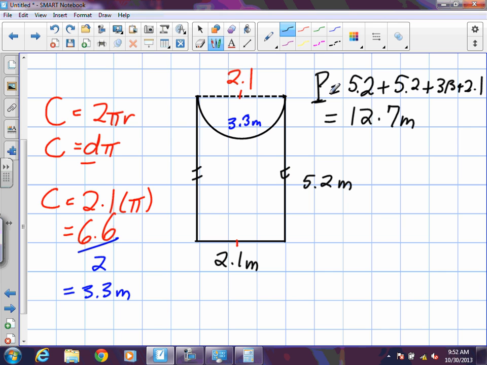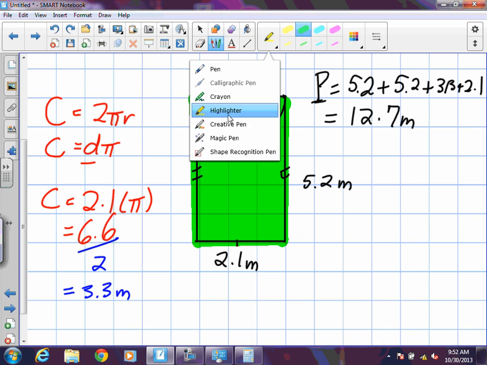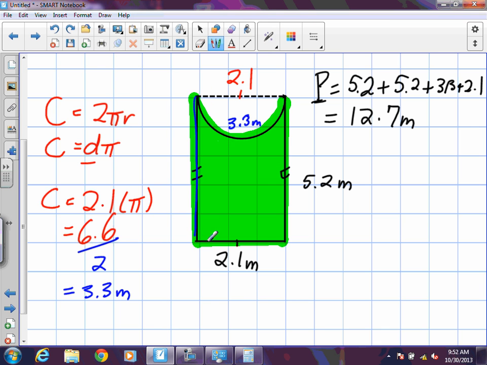Now let's say we're actually looking to solve the area. And the area would be the space taken up. Okay. Now, unfortunately, the space taken up isn't just one object. It's kind of 2 shapes together here. What we're going to do is we're going to find the area of the entire rectangle, so including this, and then we're going to find the area of the semicircle and subtract the area of that semicircle.